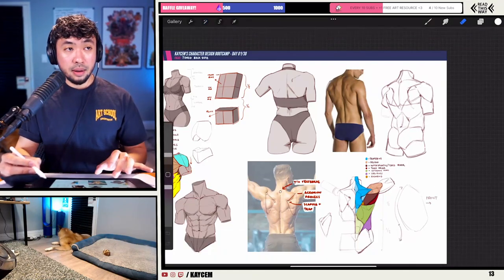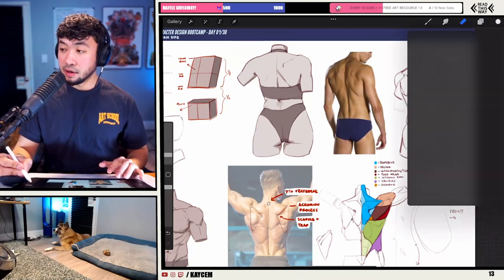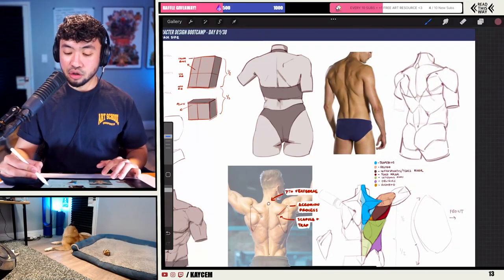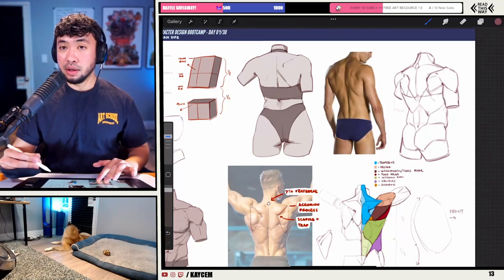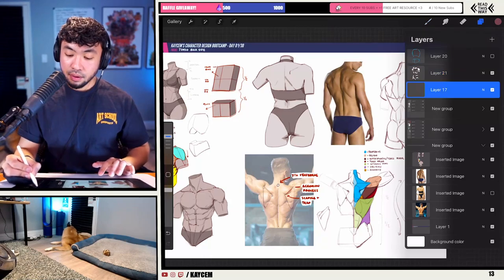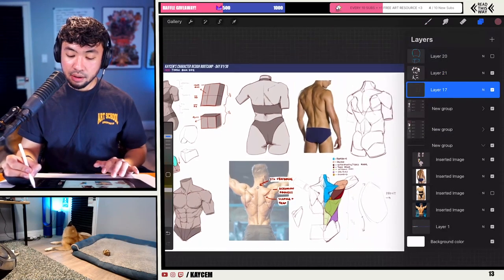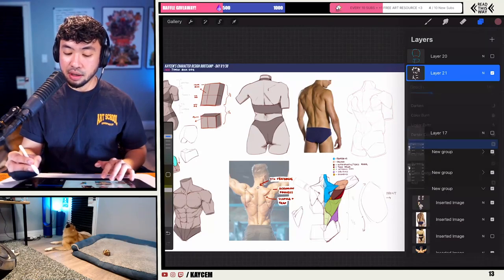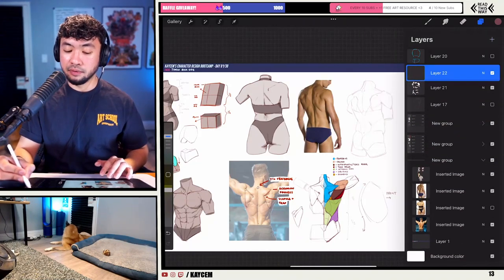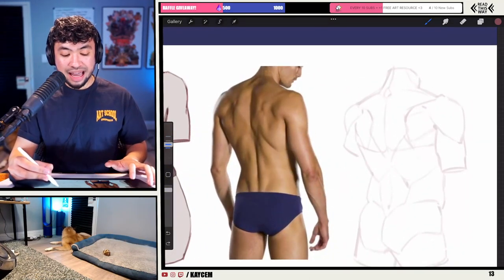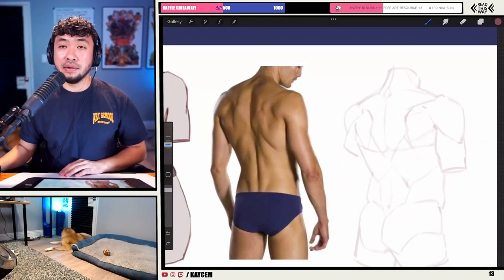But all right, we've basically done the rough one out here, so I'm going to lay out the nice gesture here, and then I think we should be good to go with this one. Let me clean this one up for you guys so you can see. I did more of the muscle breakdown there, but I wanted to do a cleaned up version to show you that you don't have to draw everything. You don't got to draw all the details and stuff.